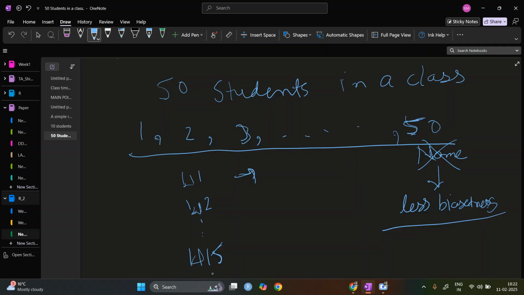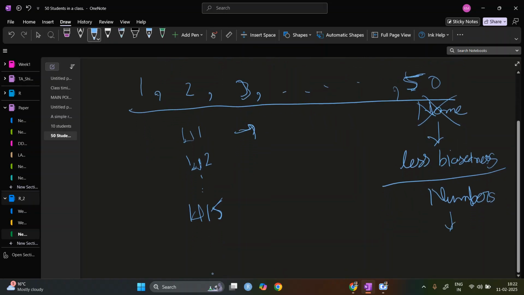Or maybe I'm thinking that the numbers are assigned in some kind of form, so I will select in that way. So even if we just take numbers, there is also some biasness, because there can be a lot of thought process in that.